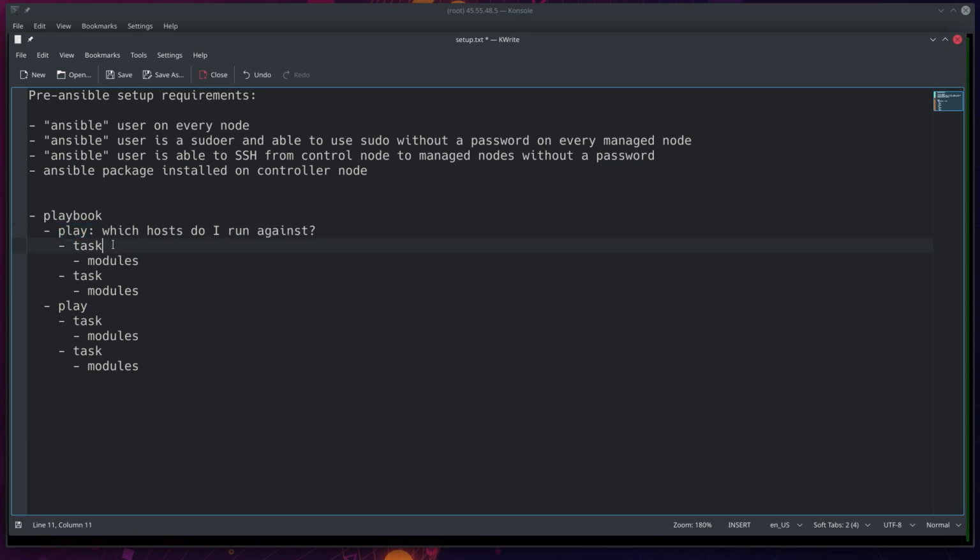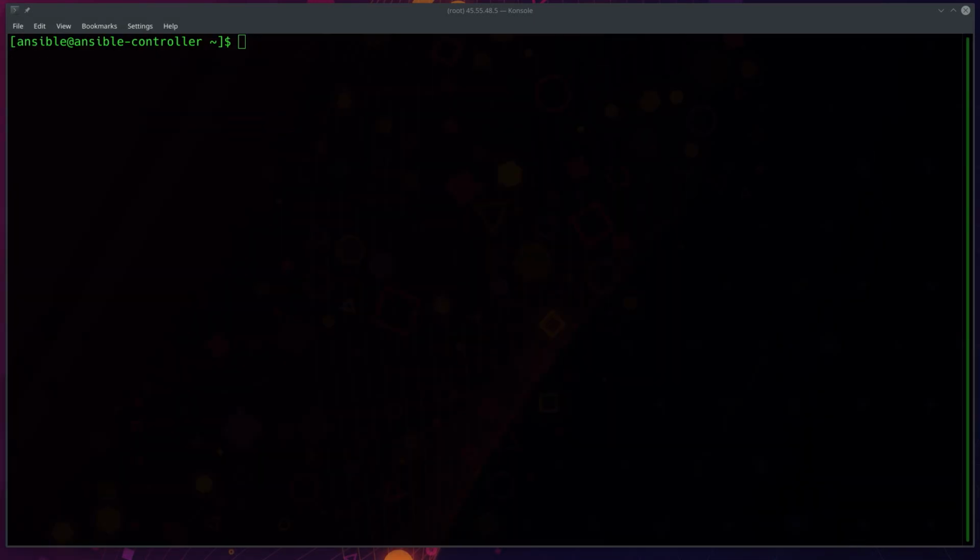A task is where you can configure other conditionals, such as I only want to run this task if the host I'm currently operating on is running XYZ operating system, if it's running Debian. Or you can say, I want to run this task and loop through it, doing it several times with different pieces of input information. I want to run the same module multiple times using a list. You can do that with a single task. So we're going to get into more complicated examples. I think really the best way to understand Ansible is just to do it.